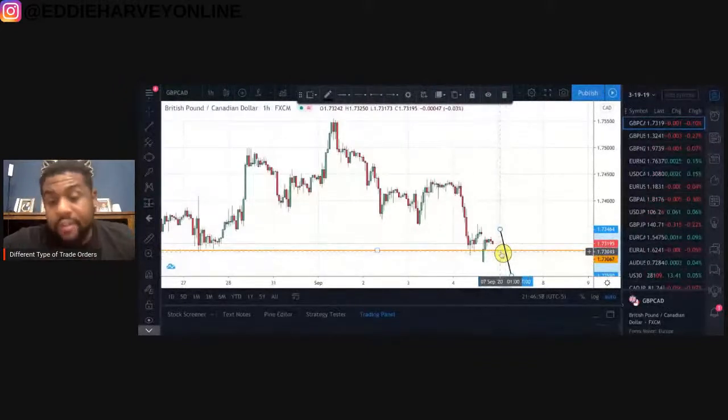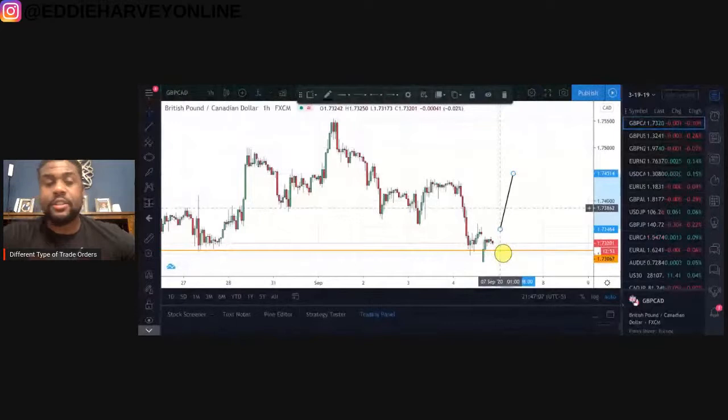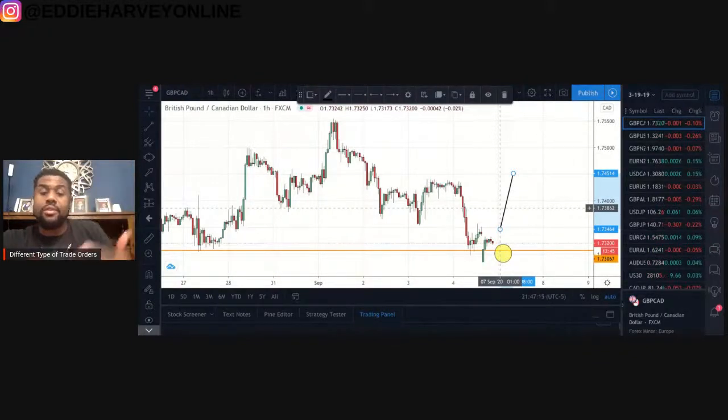It can do what we call a fake out. It can come, it can wick and hit price, and then, boom, shoot back to the upside. Now, that's just the chances you take with trading, right? But if your analysis is right and what you're looking at happens, you can't get them all right, but it should continue if you feel you got the proper analysis, proper trading strategy, that sell stop activated, boom, it can continue to the downside. Same thing with a buy limit or a buy stop.